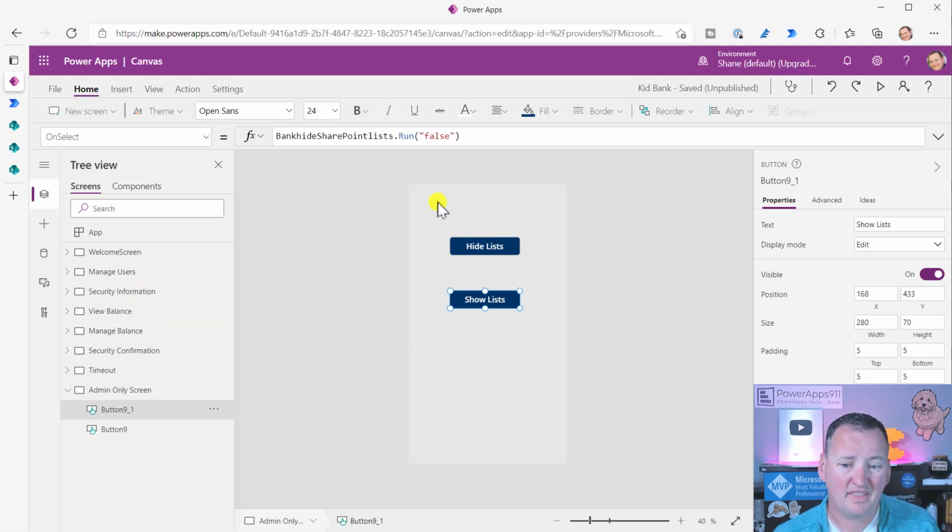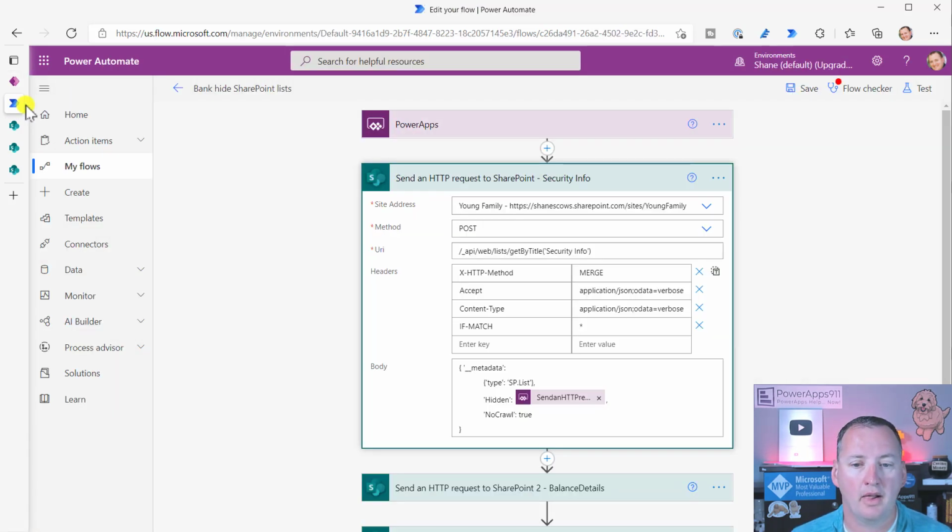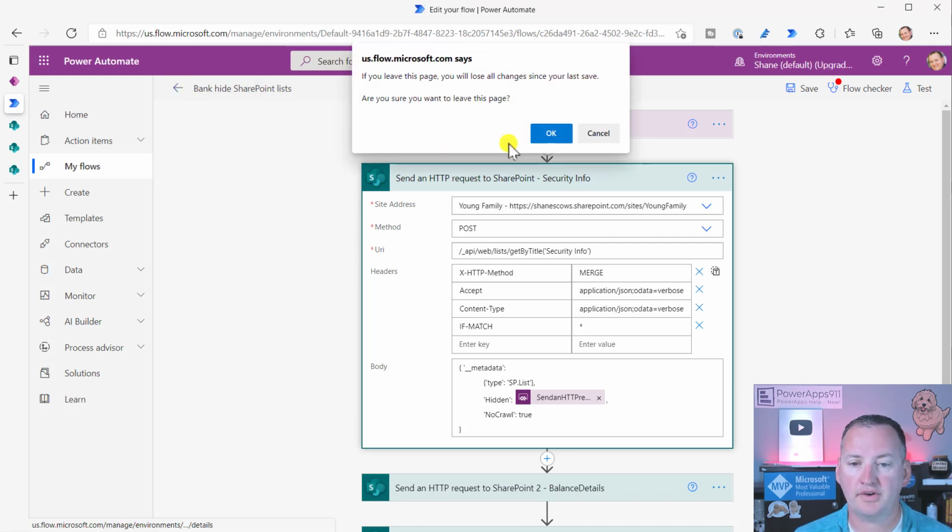But like I said, this screen, you can't even get to from the actual app when you're running it. You have to be in Studio, because my thought is if you're in Studio, you have permissions to manage the security. So I made these buttons for convenience for me. I'm a selfish guy. I like to make my life easier. And these 2 buttons do exactly that. So that's the 4 flows that I have in here.